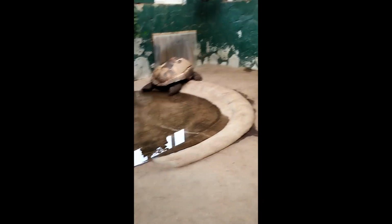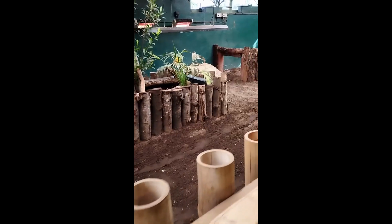Bonobo. Here is the indoor bonobo view. The bonobo just sat there next to the window. On the other side of the back room, that's where they have medical tests with a vet. And the other back room as well. I'm at the giant tortoise indoor area, and the tortoise turned around and put his face in the dirt.